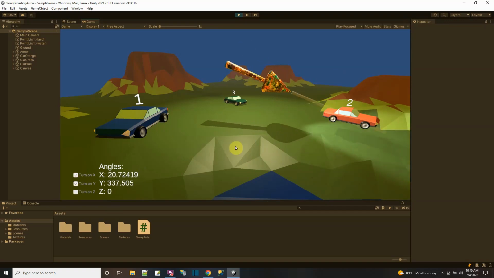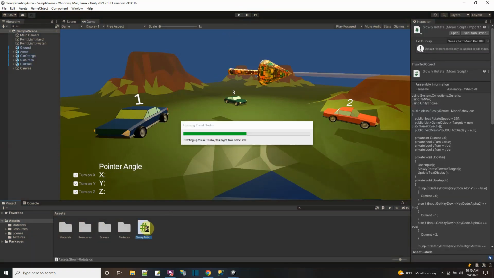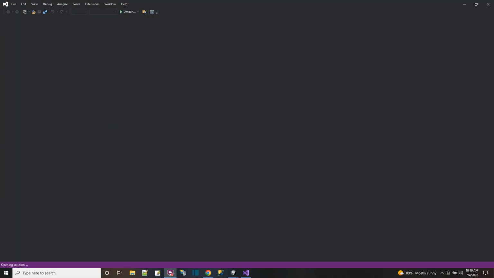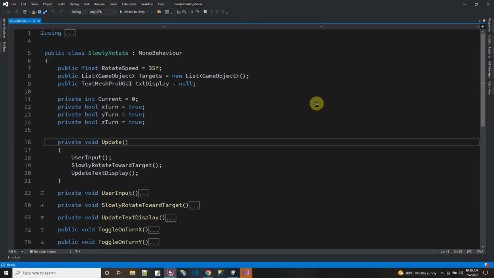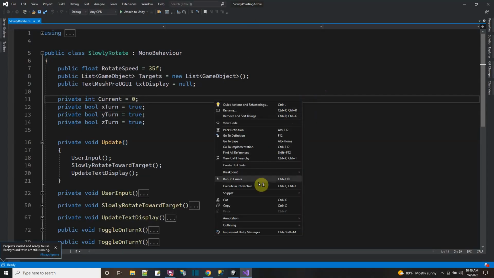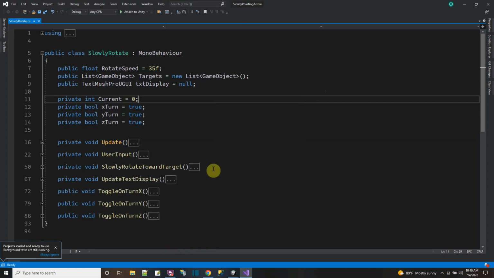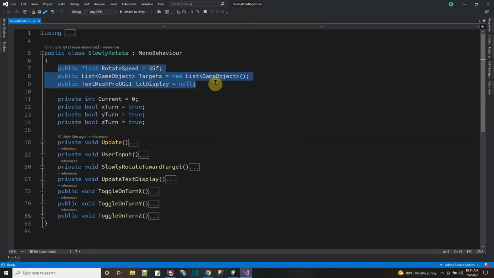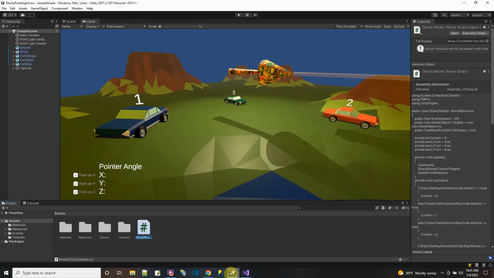All right, so that's the demonstration of the project, but now what's the code that did this rotation? Let me stop the project and open up the script. Okay, so here we have the script, and let me just collapse the definitions here. We have some public variables on the script. This script is going to get placed on the arrow object in Unity. It's placed on this arrow.